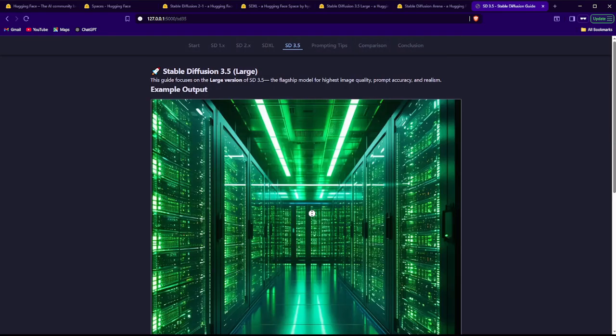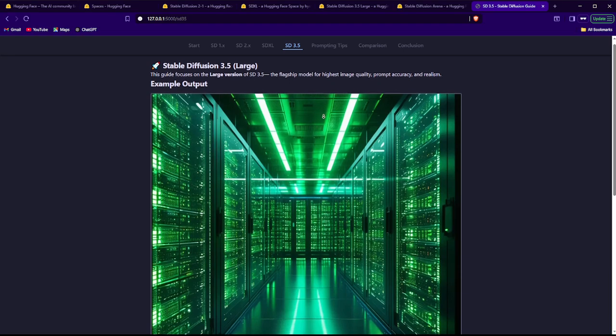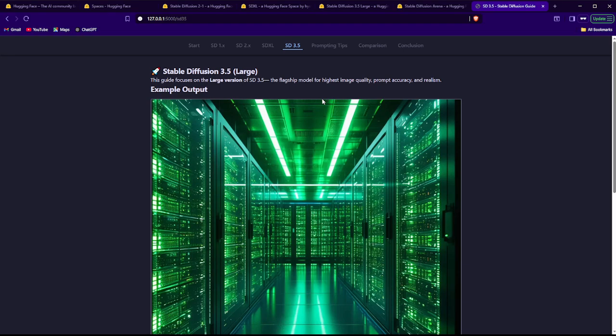But yeah, 3.5. So I will point out something right here. If you go to Hugging Face, which is what I'm going to recommend you use to actually use these at the end, I recommend using the quote unquote large version of it, and that goes for all of them. If they have a large versus a turbo versus all of these different things, in general, since you're not using your own GPU time, you might as well use the large.